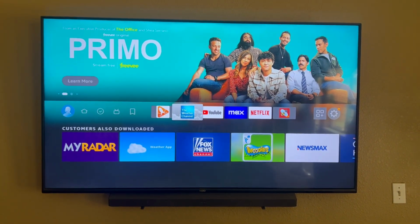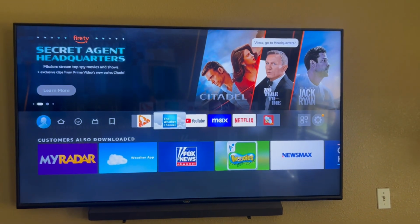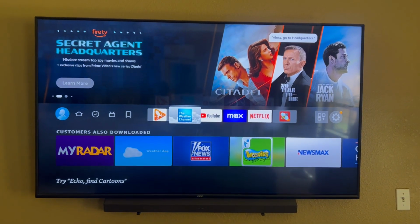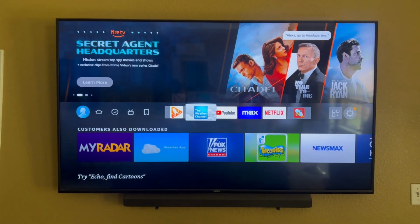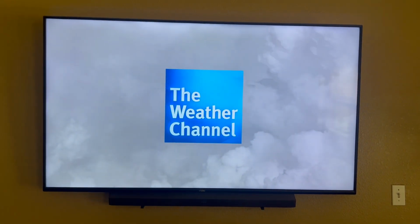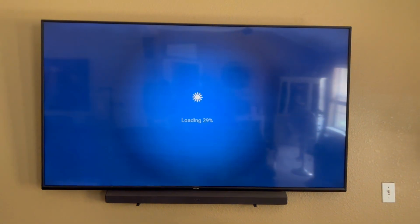If you see here though, like the Weather Channel, premiums like HBO Max and stuff like that, you got to pay for that. I am pretty sure I'm paying for the Weather Channel through Amazon for like $4 or $5 a month. It actually might be $2 a month. It's really cheap. I do get the Weather Channel and I don't even pay for cable, okay? But I do pay, like I said, the $2 to $5, whatever it is a month.